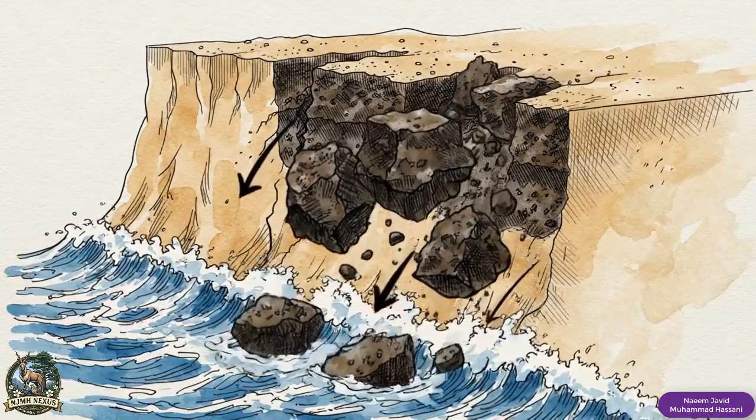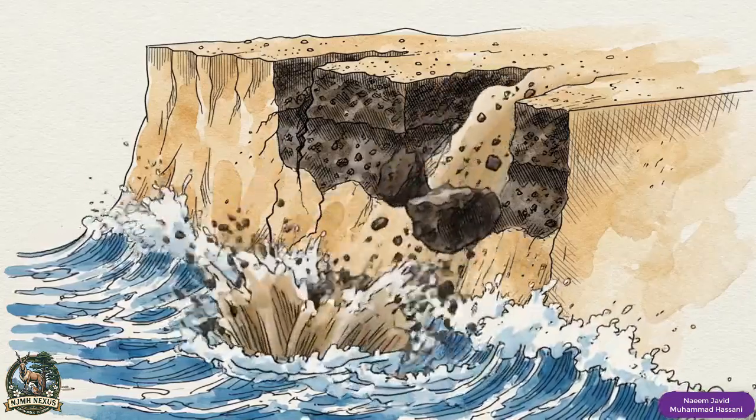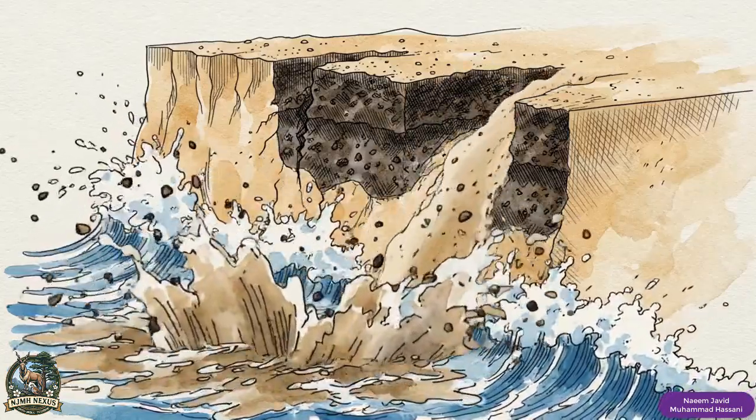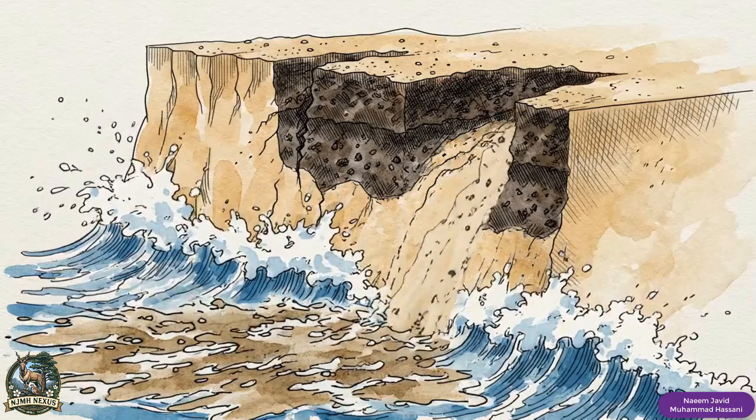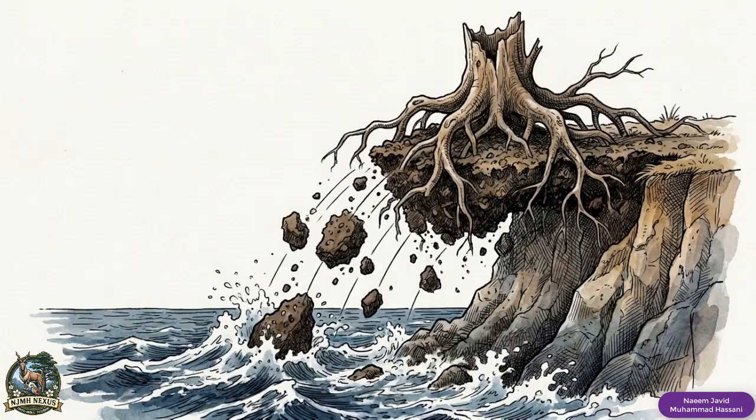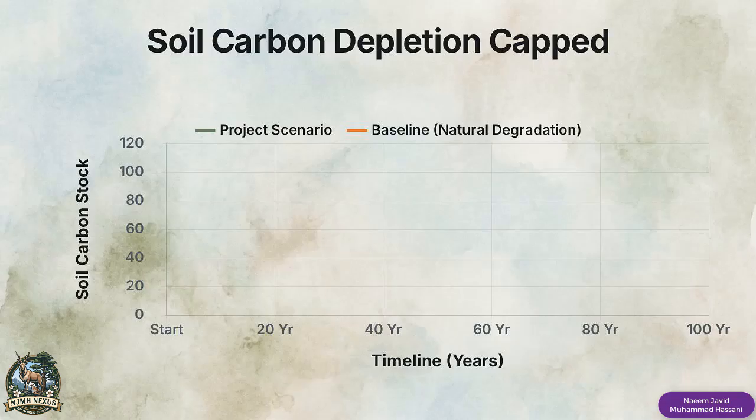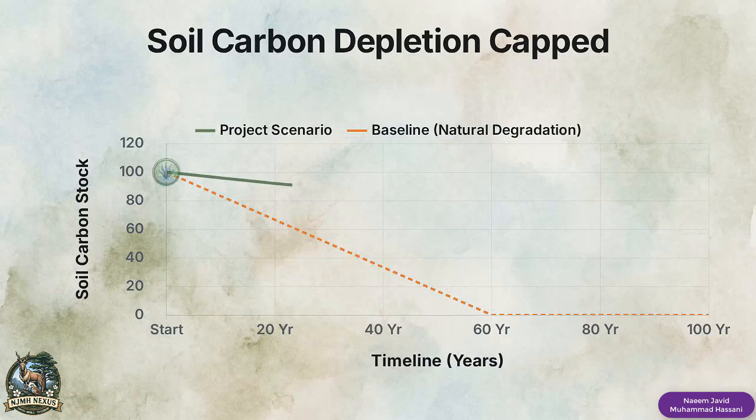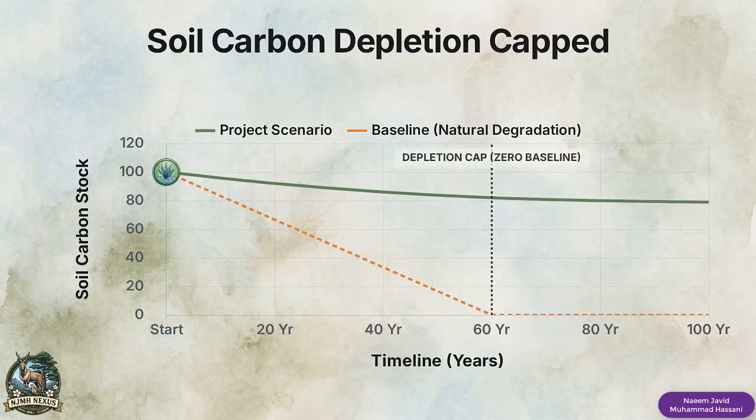Coastal soils hold massive amounts of carbon, but these finite stocks naturally deplete in a degrading environment. There is a risk of crediting a restoration project for preserving carbon that the ocean would have eventually eroded or oxidized anyway. This visualizes peat and soil organic carbon depletion time. A descending curve tracks natural baseline carbon depletion over a century until reaching zero. A higher project curve maps the retained carbon.